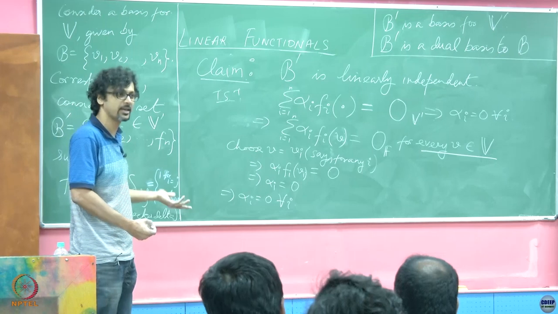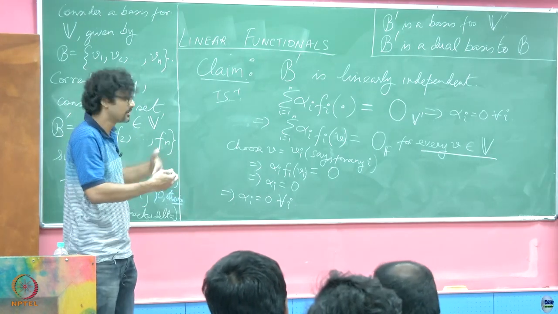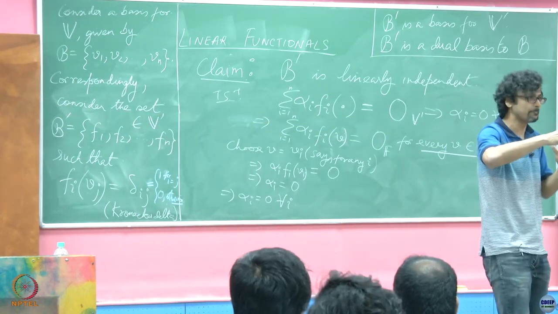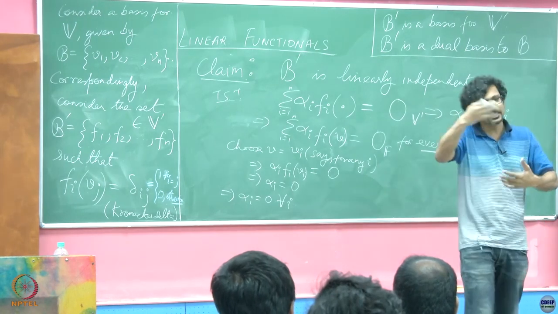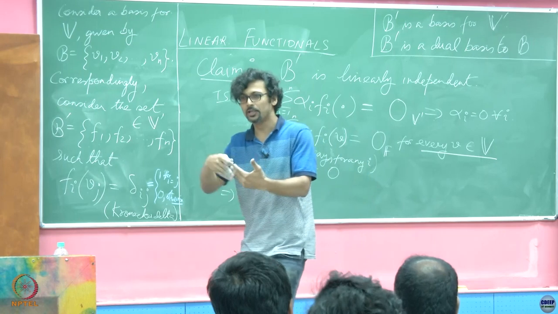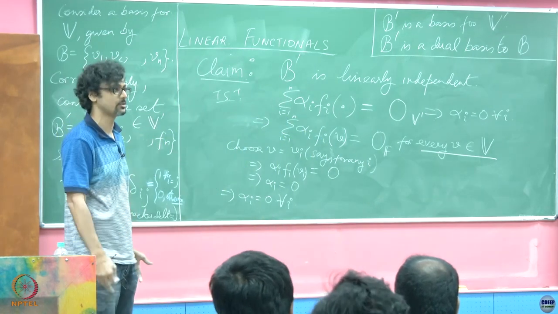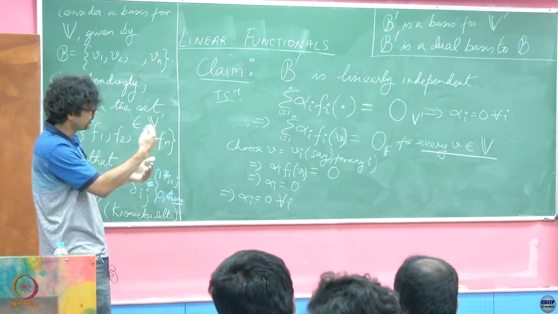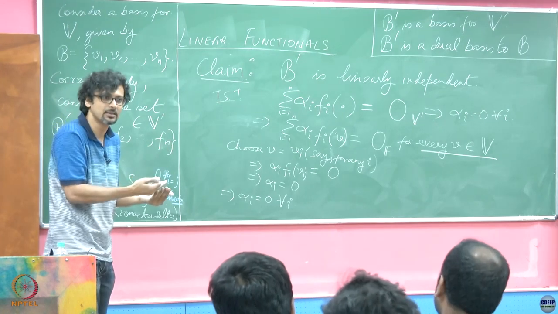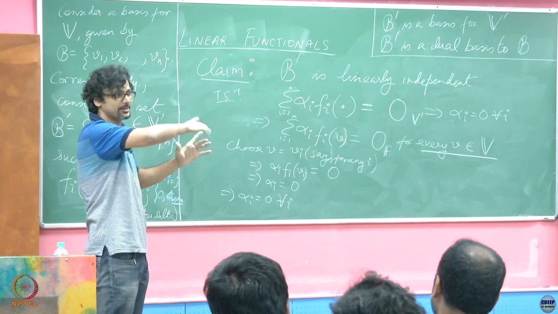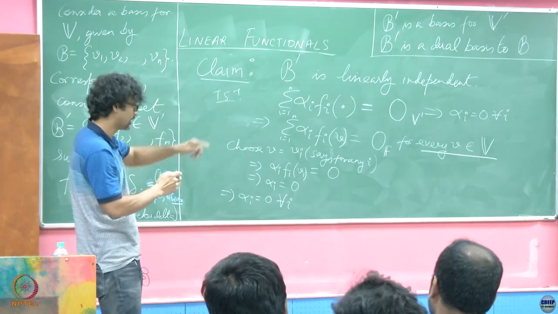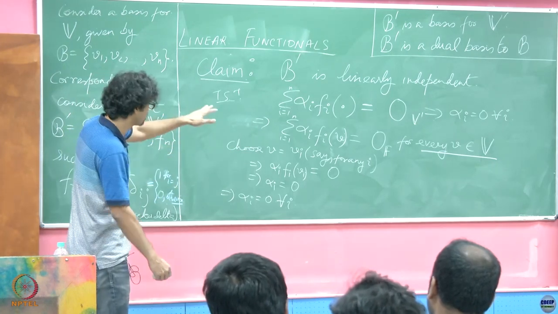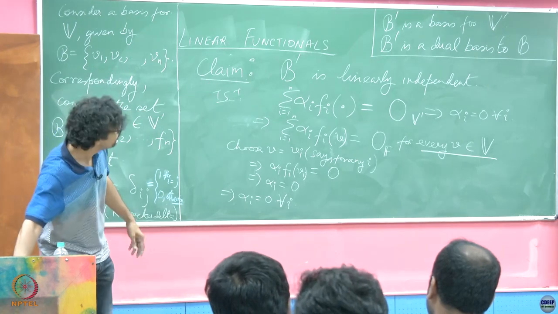It might appear a little mystifying at this point, but we shall see that they are actually more equal than this first. And not just that, if you expand your thought a little bit, you will see that the double prime, then the fourth prime, then the sixth prime and so on, these happen to be more naturally isomorphic, and the first dual, the third dual, the fifth dual onwards, they also happen to be naturally isomorphic. I mean, it's like some shadow spaces that are happening, right? They're isomorphisms. So all of them, you keep taking duals, they keep becoming isomorphic to one another, but the one hop, the skip, if you like, first to the third or the V to the double dual, they happen to be more naturally isomorphic. We will see that proof in the next lecture, but today we shall continue with this and see something interesting as well.